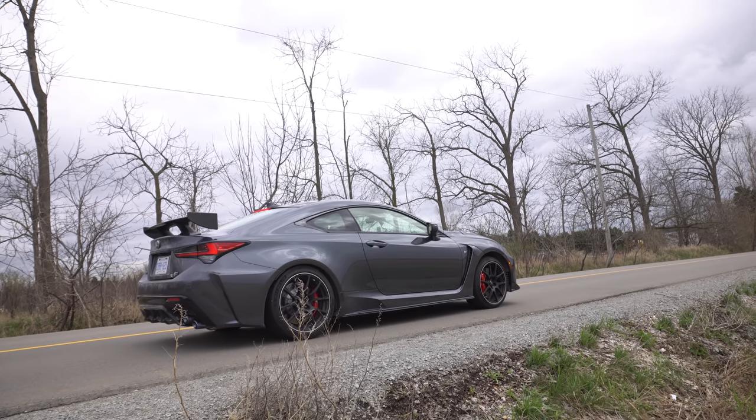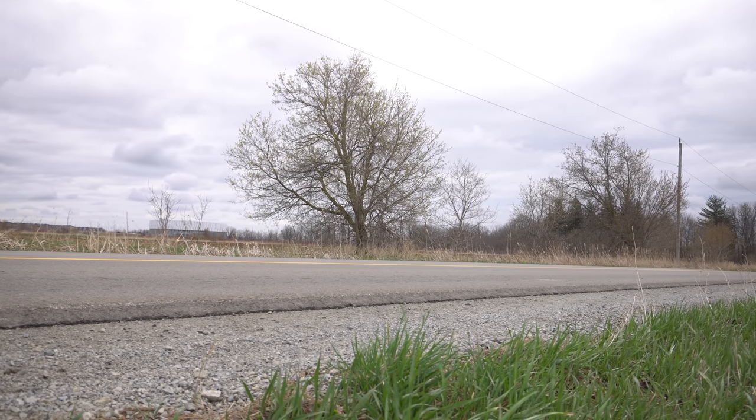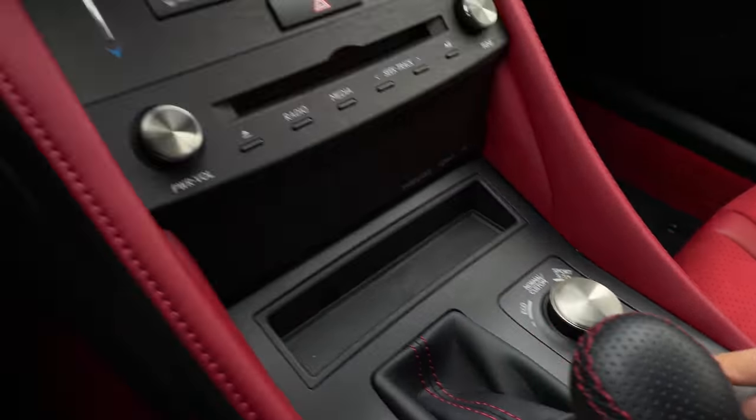Now switching drivers — I'm going to try and get a good launch out of that RC F. Good luck. Visor test — Drive Sport S Plus, traction off, pressing launch... ah, screwed it up. Let's try again — here we go, yes, no burnout. So hard to get a good launch in this car. Meanwhile, 4,000 RPM launch control in the Mach 1 — goddamn. Shifting this thing is like the best thing ever. Launching that Mach 1 is so easy and consistent — it just puts down the power unlike any other Mustang we've driven. That RC F has a whole lot of tricks: you need to start with a little bit of throttle and ease it in while in launch, and even then it still kind of screws up.